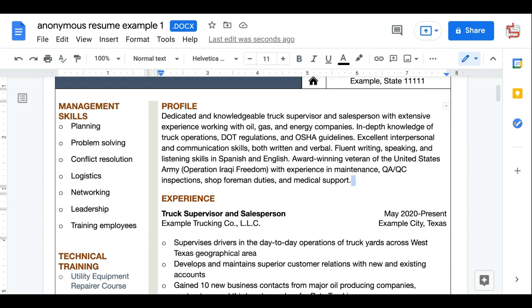That way you can give the reader more information about your experience. And the information should be, of course, focused on what they need to know. And I think that the move from using objectives to profiles or summaries is a way that you can do that. So if you write just an objective where you're saying, hey, I want this job because blah, blah, blah, you are focusing on what you need and what you want.